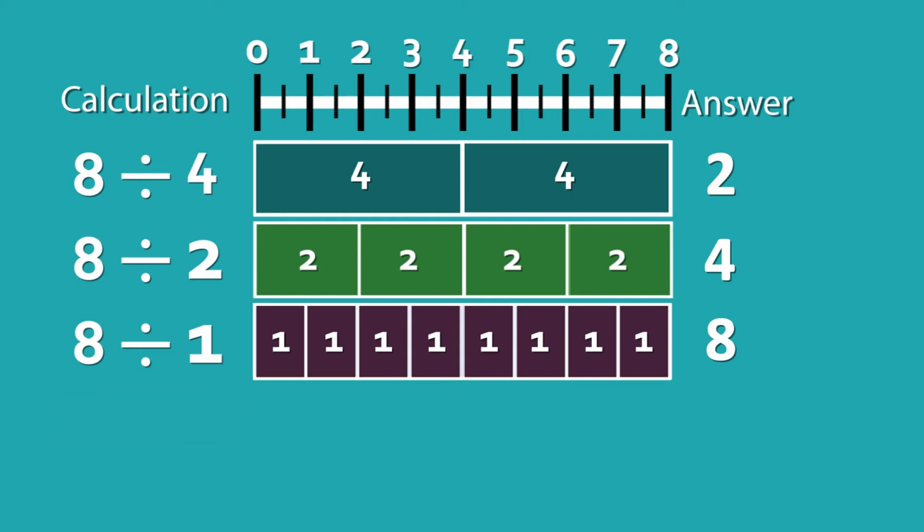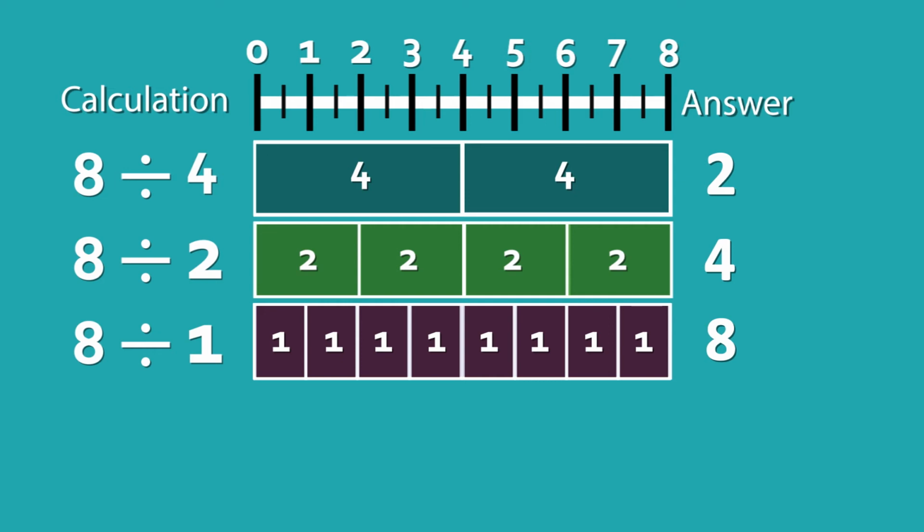These are all very straightforward divisions, and it's actually probably more straightforward to think about these ones in terms of sharing. However, the reason I've presented those 3 examples is to lay out a pattern that will help us when we move on to dividing by fractions. And even if you've never divided by a fraction before, you might be able to recognize that pattern and use it to help. So what is the pattern? Well, if we keep our initial number the same, that's 8 here, as the number I divide by gets smaller, 4, 2, and then 1, my answer on the right-hand side gets bigger.